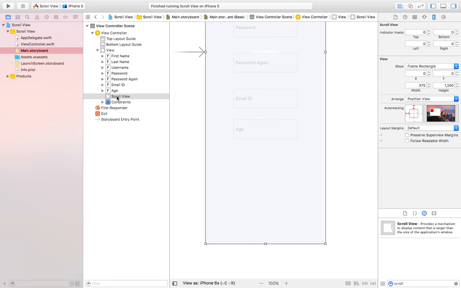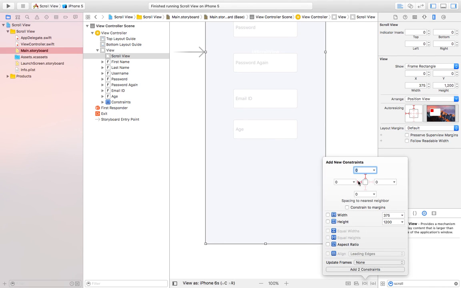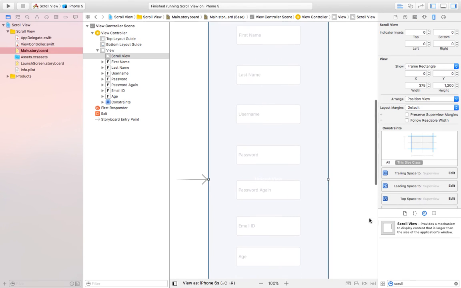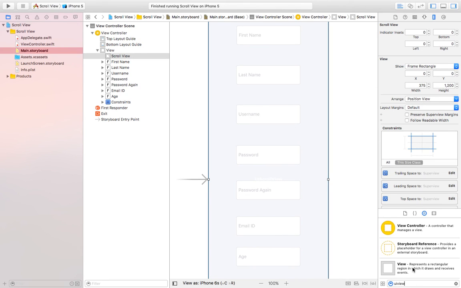I want it in front of the view, so I will do it like this. Okay, and now what I will do is I will pin it to all 4 sides. Add 4 constraints.